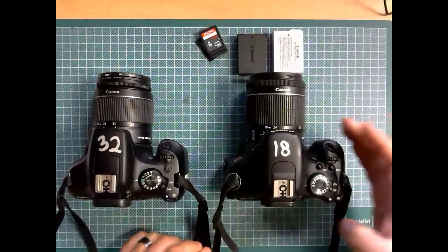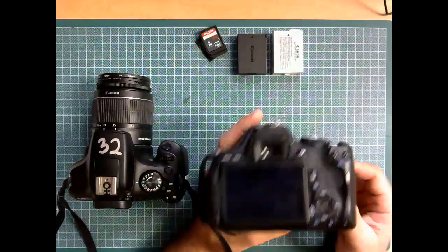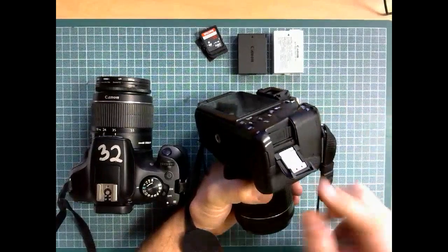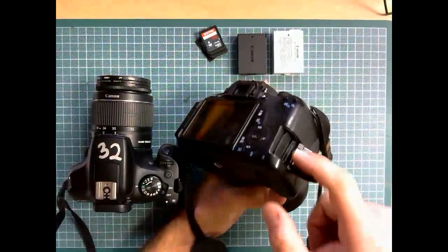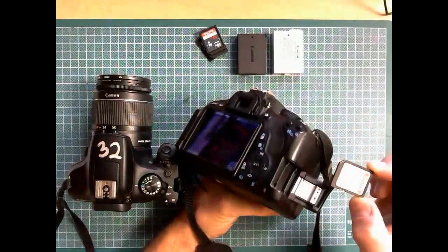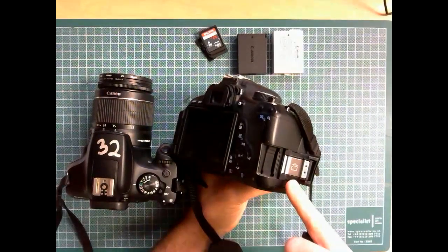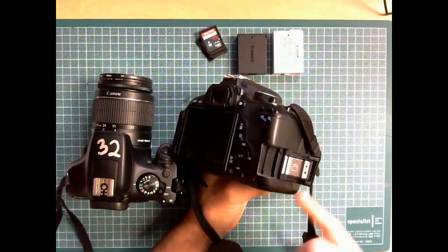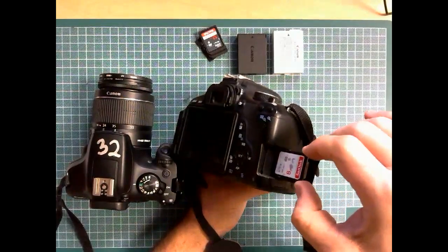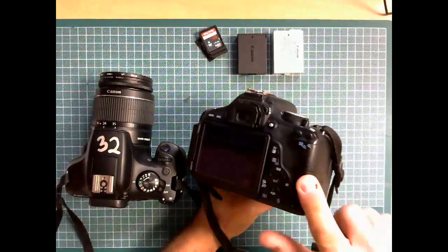Okay. I'm going to take this one, for example, and on the cameras that have the flip out screen, it's got a slot on the side that can be opened up for your memory card. And your memory card should already be in the camera. If it's not, you can check and see if it's in there. But I want to call your attention to that little diagram right there. That tells you the direction that the memory card needs to go in. So you see how there's a corner missing? That corner is always going to be facing towards the top. And then you're just going to pop it in there until it clicks and close it up.